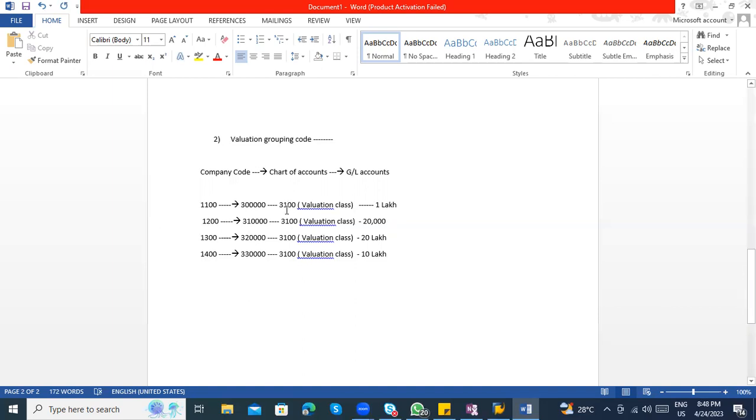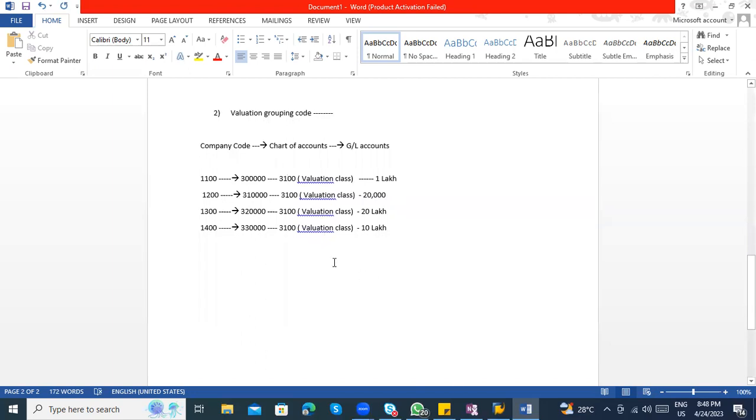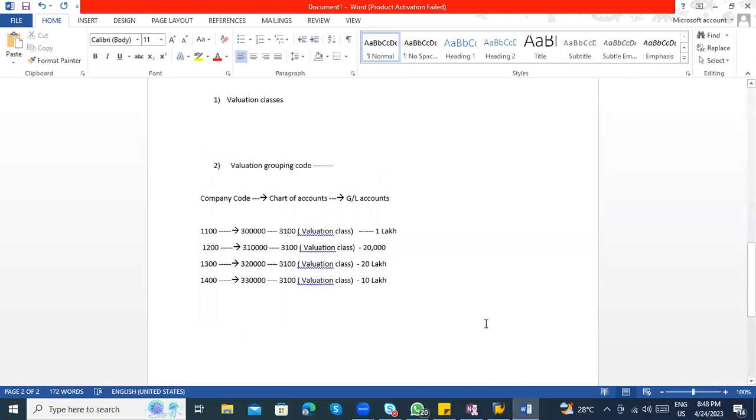Still it is difficult. Can you show in the configuration screen if it is okay with you? Okay, I will show you, but the concept you need to understand. In configuration, nothing will happen, so you need to understand the concept here.